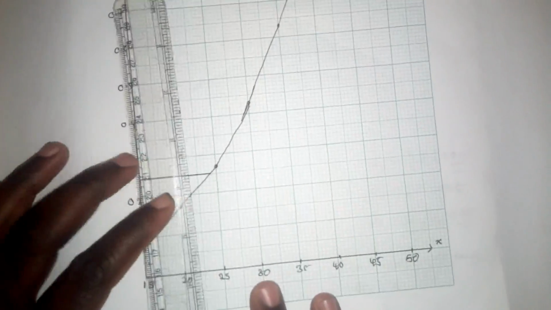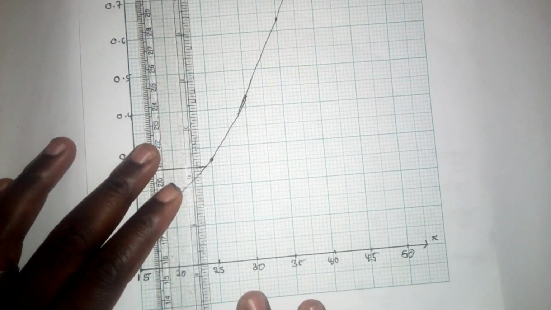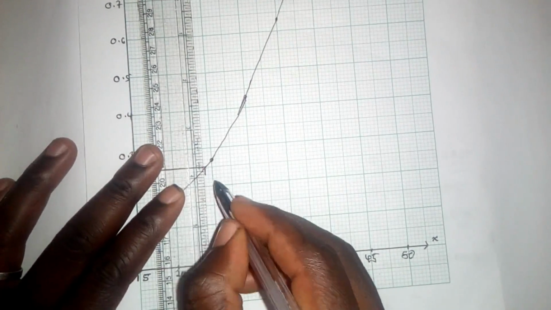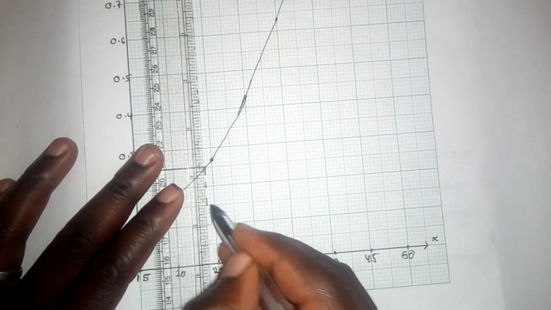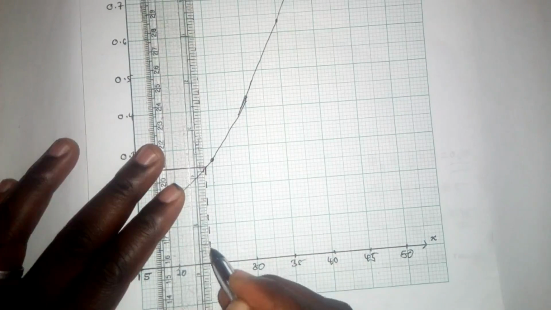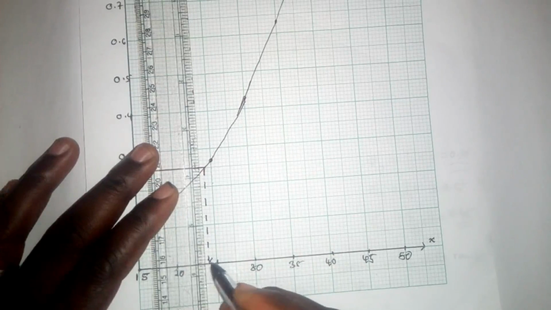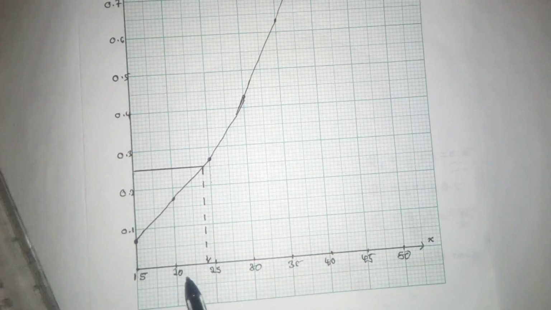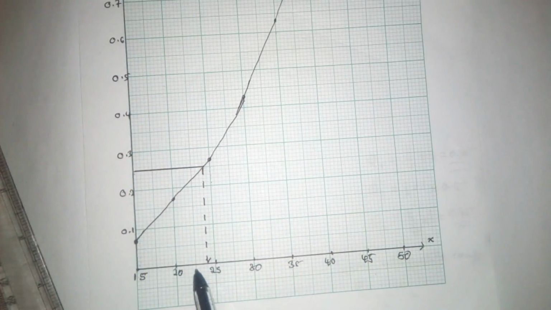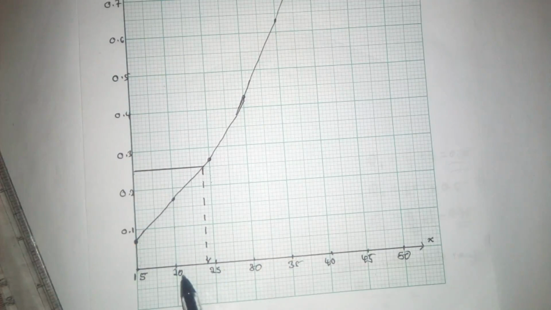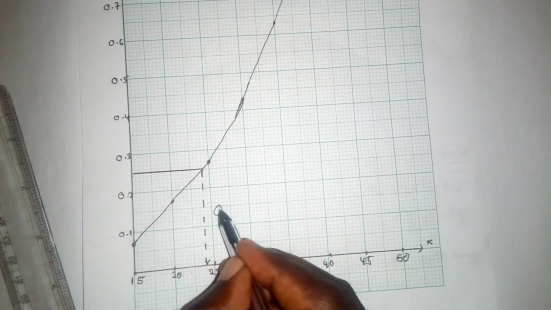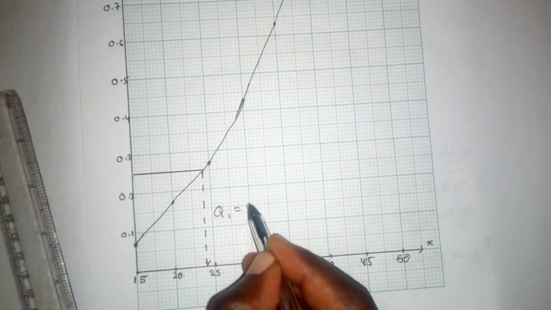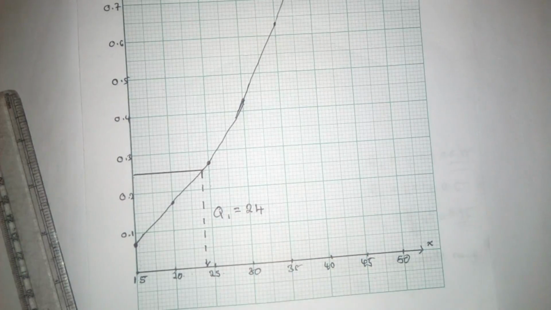After touching your graph, you drop it down like this to get the value here. This is 20 over here, moving 21, 22, 23, 24, 25 here. So quartile 1 is equal to 24.